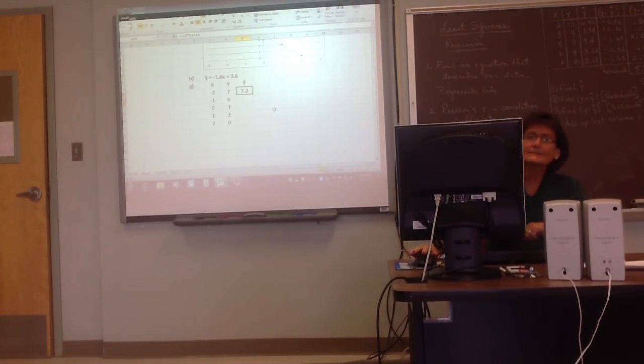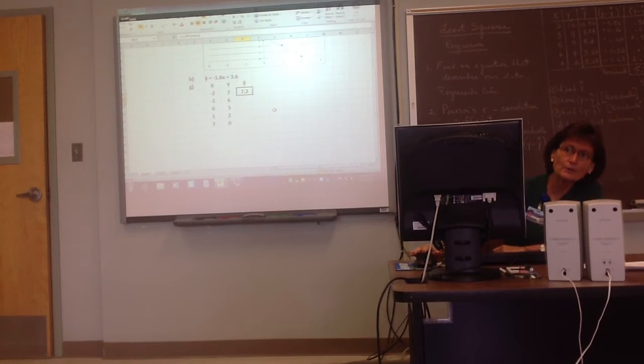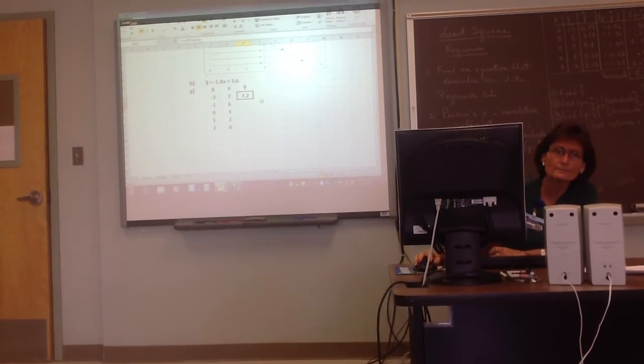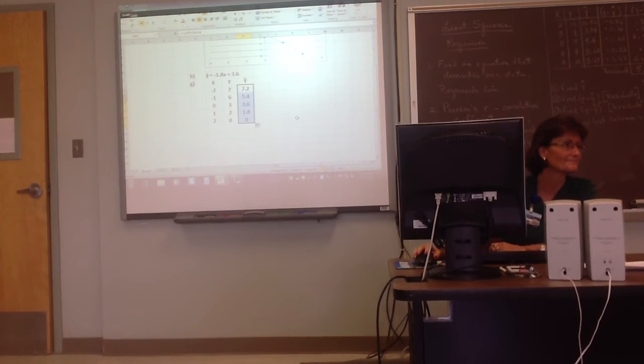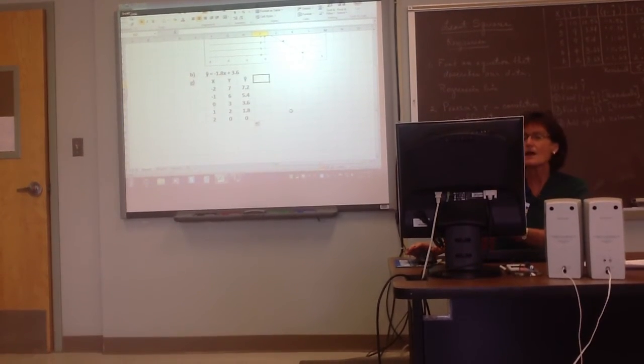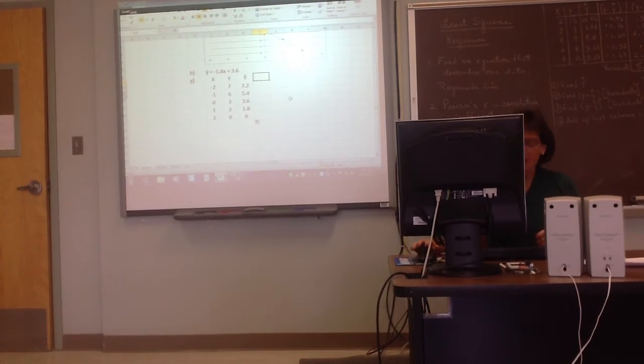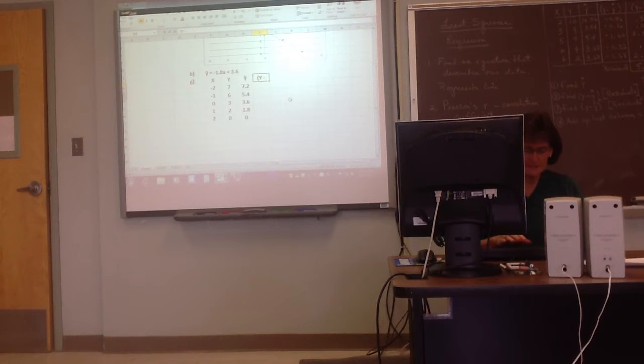Okay, go back to that one in the bottom right corner, there's a little square. What do I do with that square? Okay, now the cursor's gonna change to a skinny plus sign, click and drag, here it is. Isn't that cool? Yeah. Okay, now I have to find the y minus the y hat.